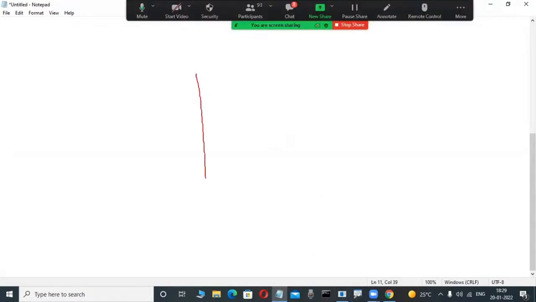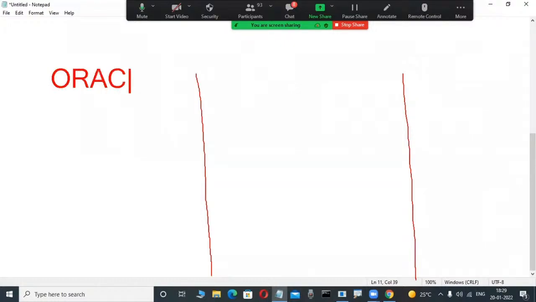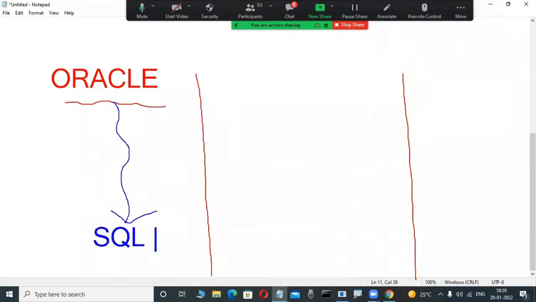I am working in a company. Observe slowly: whenever I am working in a company, I have a doubt, and you may also have a doubt. I'm working on Oracle projects. Oracle is a relational database product. If I want to operate this relational database product, then on my company side I use SQL. SQL is a language I'm using.